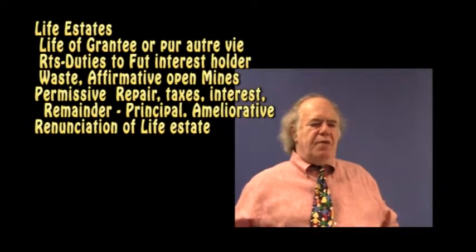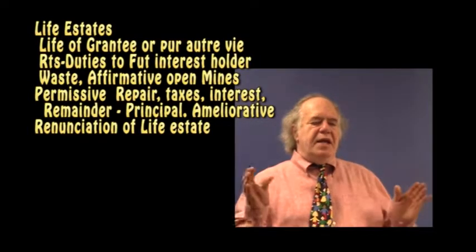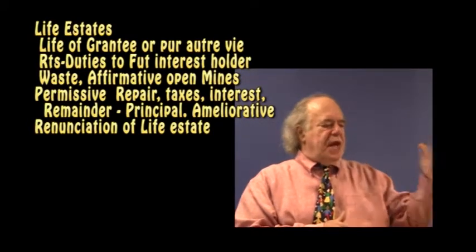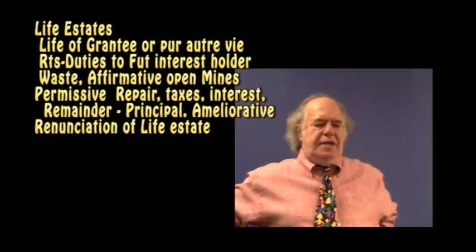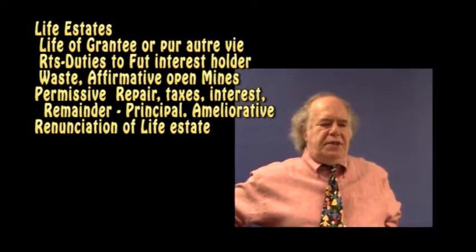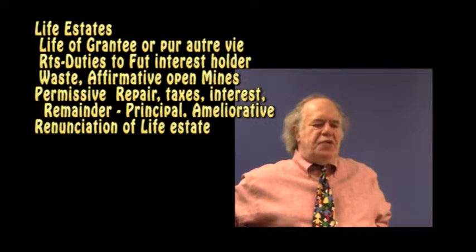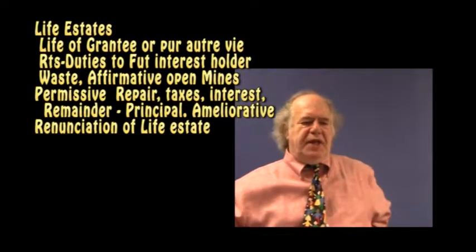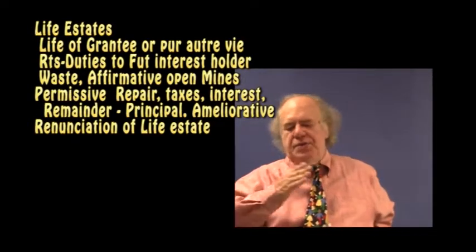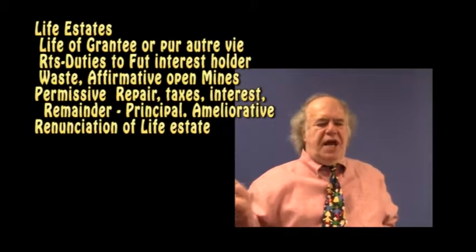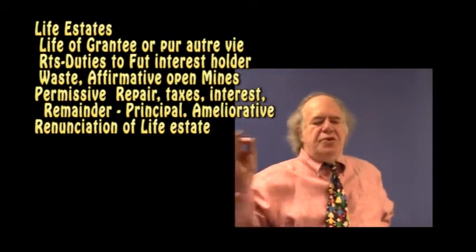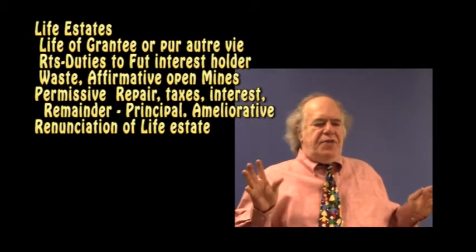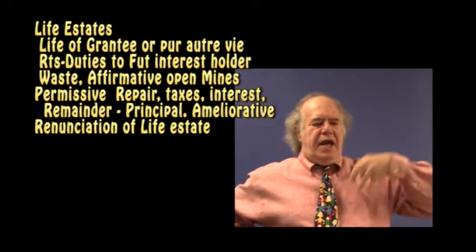The most important thing with life estates is that life tenants only have the right to possess from the time their interest is created until they die, and beyond their death they have no rights. And this limits what they can do with the land in order to protect the interest of whoever is supposed to get the land after their death. All sorts of different labels for the person who can get the interest after their death. Basically, they are remainders in third persons or reversions in the grantor. I grant to A for life and say nothing more. It's a life estate in A, and I've retained a reversion.